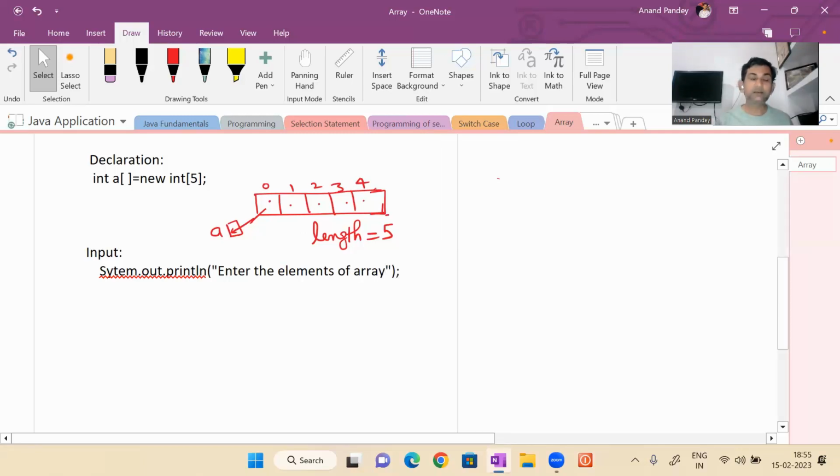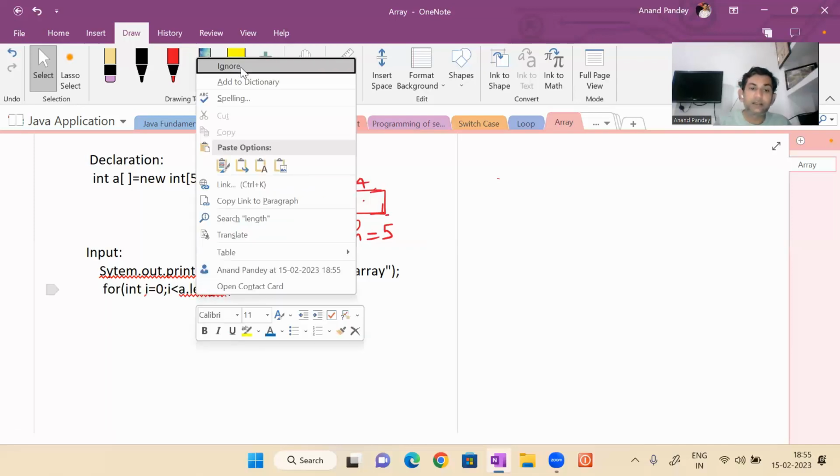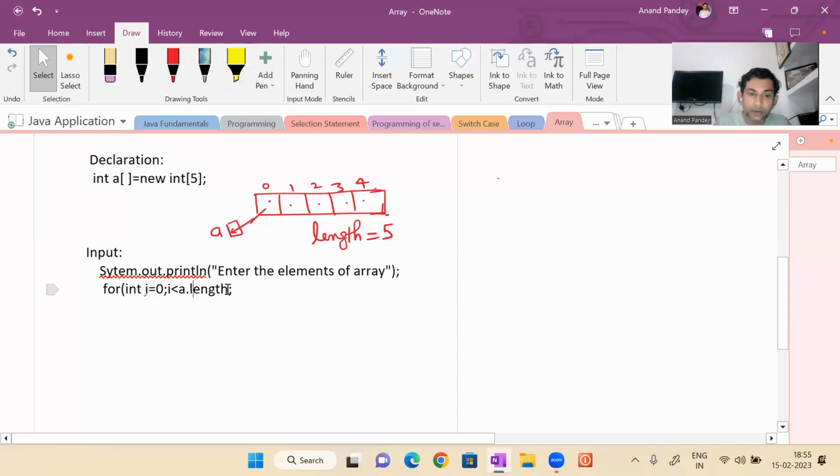Then, as I told, we require a loop. So I'm taking a for loop. We'll start from 0 as the index starts from 0. So i equal to 0, semicolon, i is less than a.length, semicolon. Now take care. Here I am not writing brackets after length.